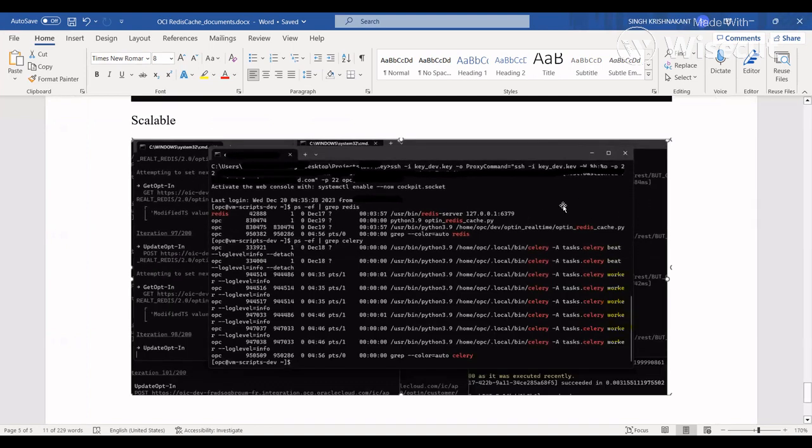As the load went up, you can see how many task workers it has opened: 1, 2, 3, 4, 5, 6. So this is how it works. After deploying this solution, even though a client is toggling frequently, they are achieving their goal.